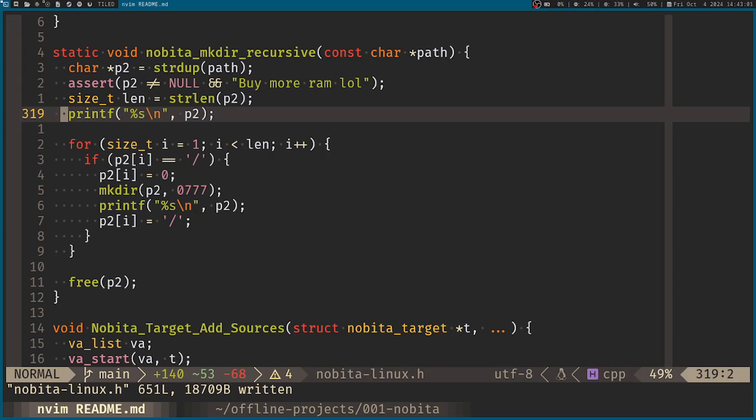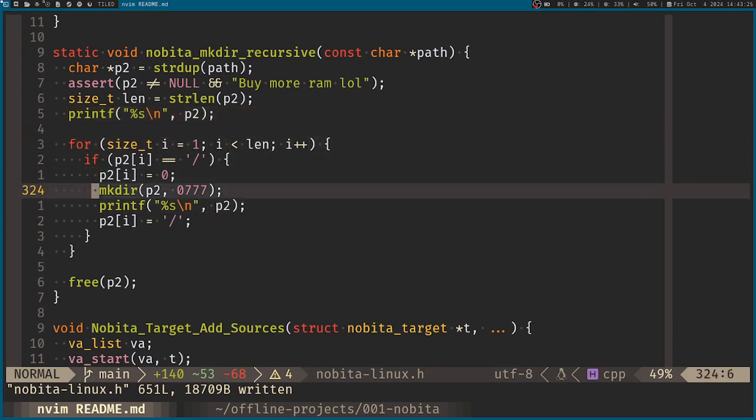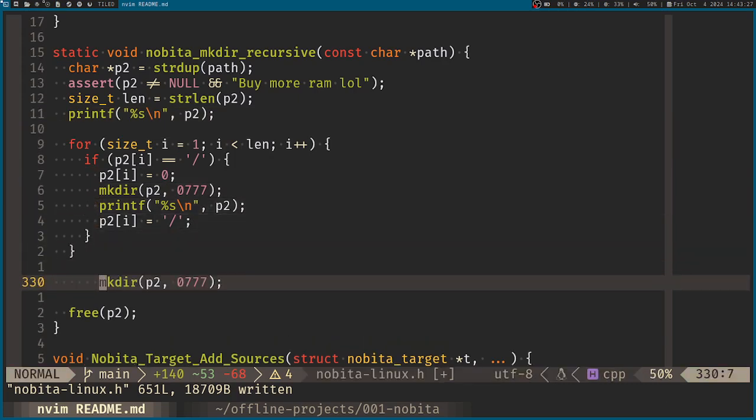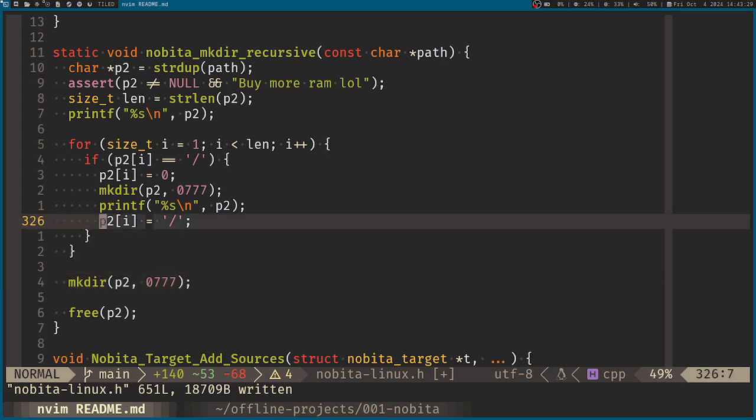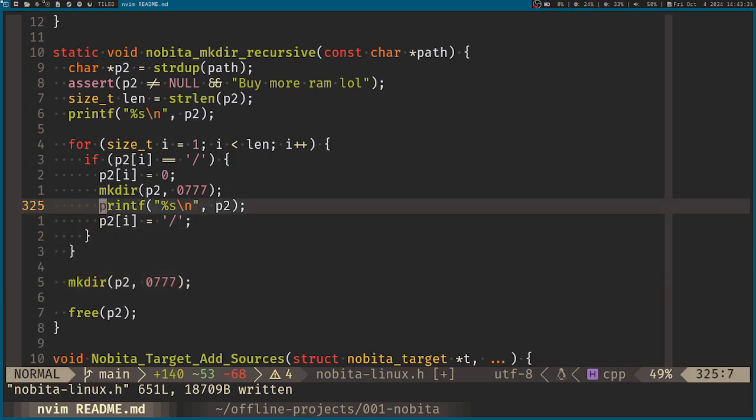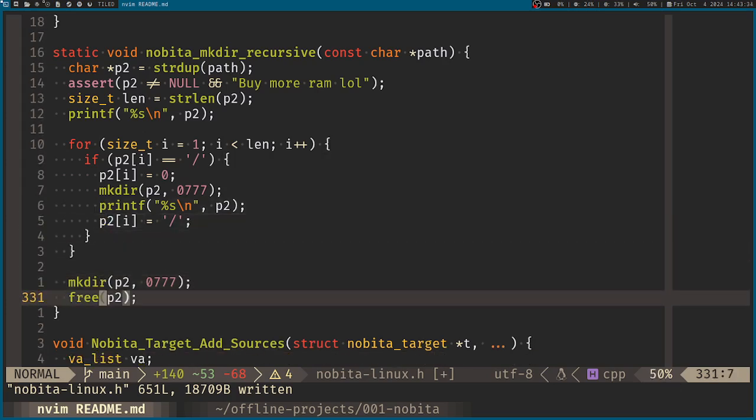Wait a minute. No. That seems to be correct. Or maybe I just need to add another make there after this, since it does not trigger if there's no trailing slash. Really?